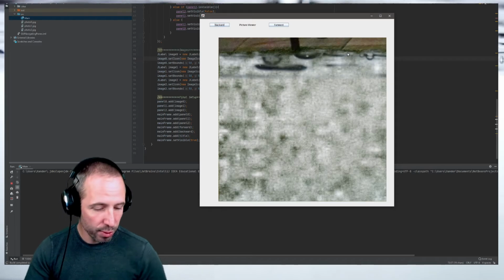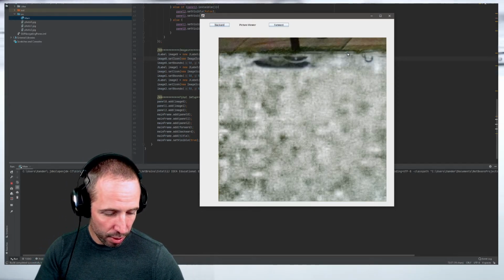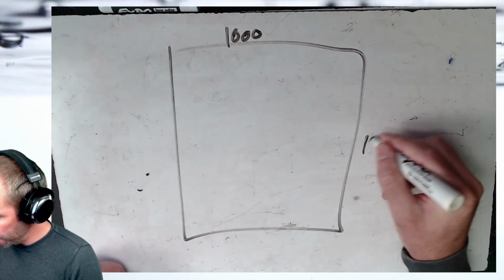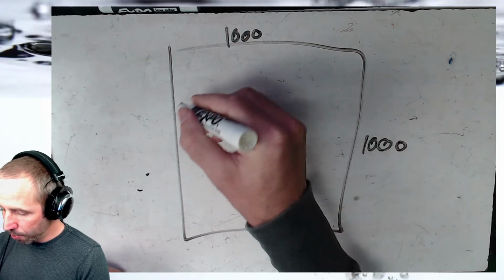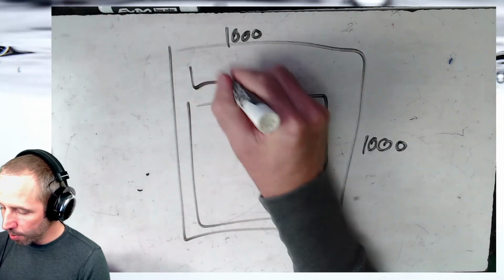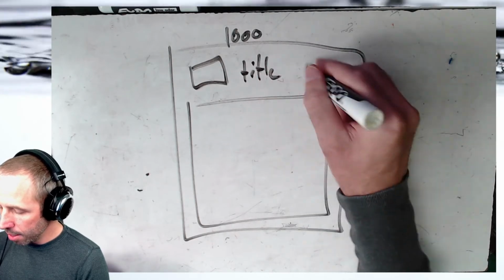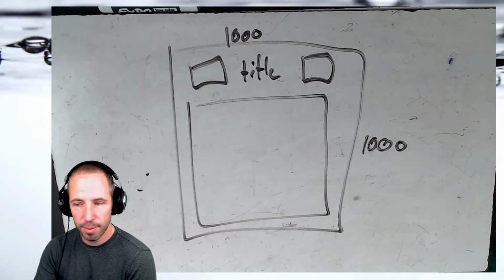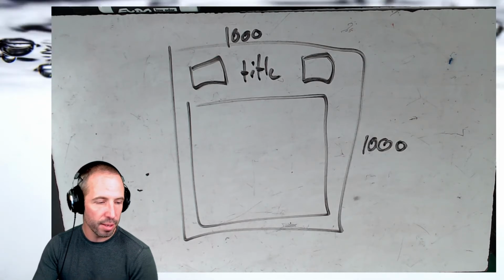So of course, one thing I did that I want to mention that we should have done yesterday as well is, yep, I definitely storyboarded this out. I said it's going to be 1,000 by 1,000, and then put the panels right about here, all three of them in the same spot. Put my buttons here, my title here, my buttons here, and I thought through the coordinates for all of that. I tinkered with it too to just make sure it looked good and tweaked a couple values here and there.